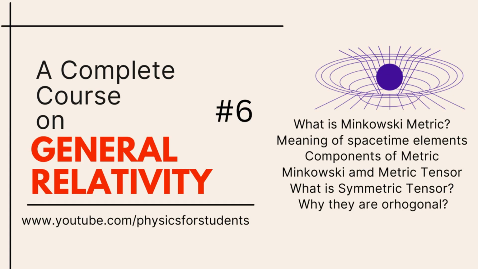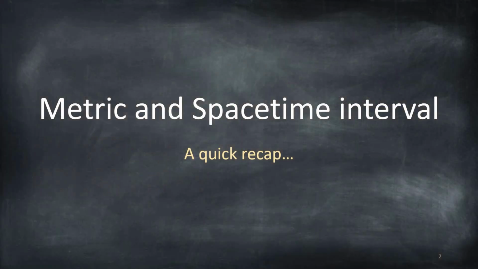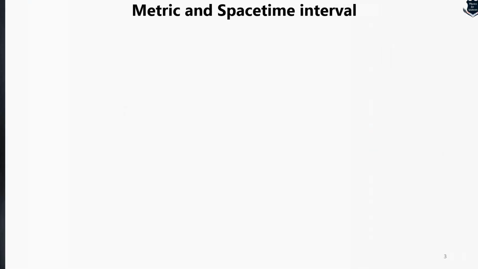Welcome to the sixth video in our course of learning general relativity. For those who have missed the previous 5 episodes, I would strongly recommend you go ahead and check those 5 episodes. The last episode has been very important. However, here is a quick recap of the most important part so that you don't miss something very important, and we can have a quick understanding of what is called metric and space-time interval.